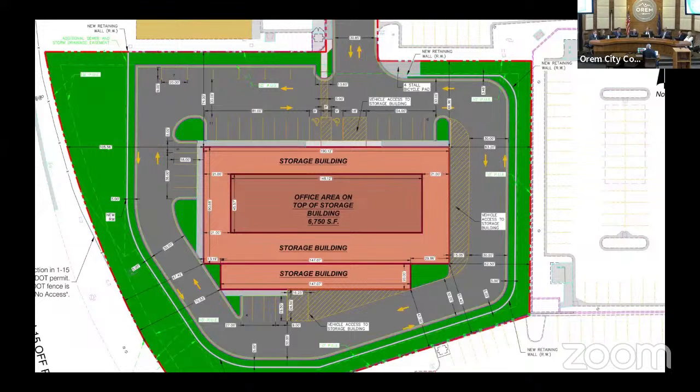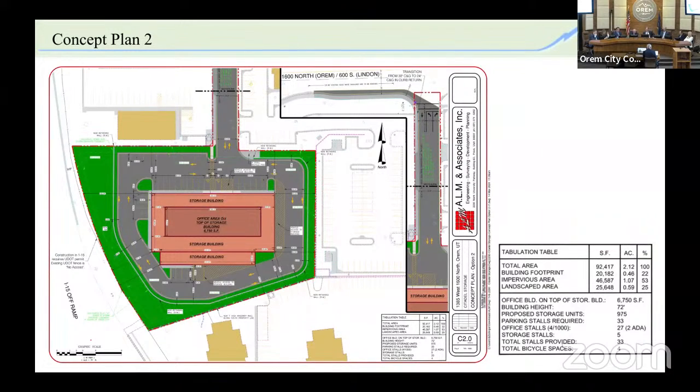Right. And do we know if they've, maybe too far, not far enough into the process to know if we've got businesses that want to rent that office space? I'm not positive if it's their corporate offices or if they're going to lease it out. I'm not positive on that. Do we have any other questions?